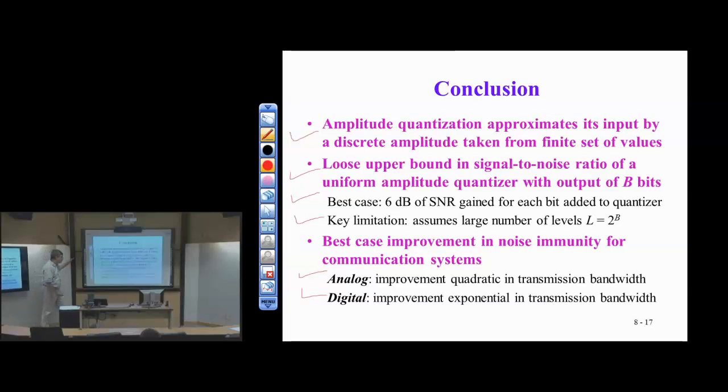If we look at noise immunity, which is a measure of communication system performance, in analog, it's just SNR. And that improvement is quadratic in the transmission bandwidth. So I increase the bandwidth, it depends on the modulation method. So I have to choose the right modulation method to get this. But I can get quadratic improvement in noise immunity. For the digital case, I'm looking at probability of symbol error, which we know is a Q function of SNR. So if my analog improvement is quadratic, my Q function will give me basically exponential improvement.